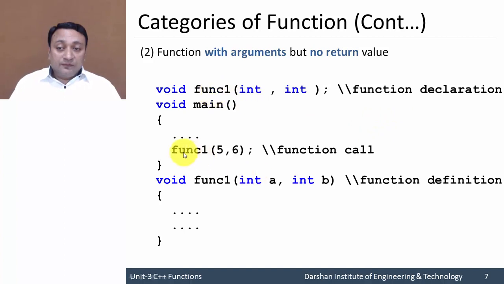Here I am having a function, I am passing two arguments, but it is not returning any value, so we do not need to store that value in another variable like we previously declared z. Here we are having no return type, so I have written void. In the same way it will call function 1, it will pass 5 and 6, 5 to the a, 6 to the b. It will perform the task. After completing all statements, control will be returned to the function call.